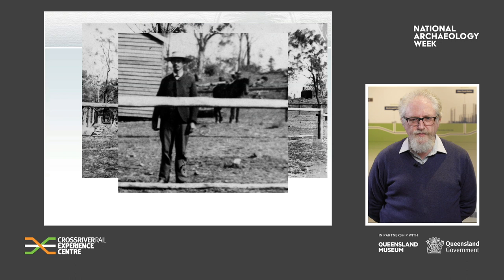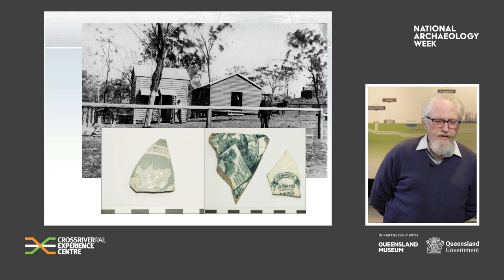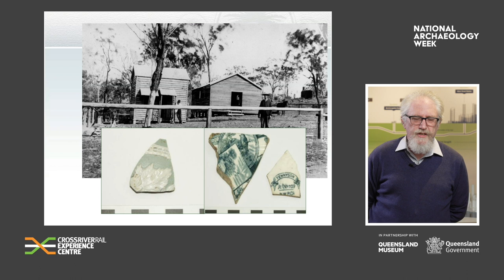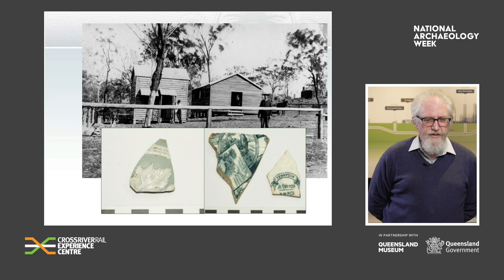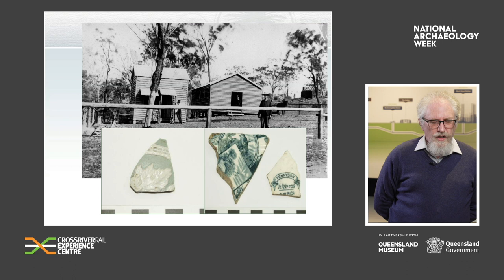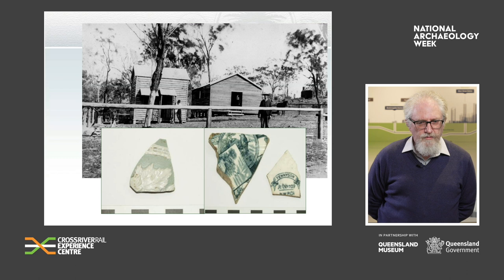Whoops, I went too fast. The Paradise Mission, interestingly, had the most expensive and exotic ceramics of anywhere at Paradise. These were the best quality. People were eating off the best quality plates at the Methodist Mission, which seems sort of contradictory to me. But we have an image there of a Wedgwood-like jasperware. I can't confidently call it Wedgwood, but it looks very much like it.